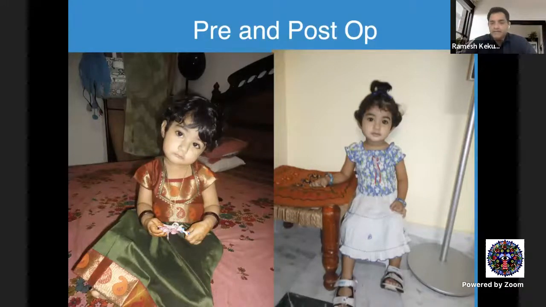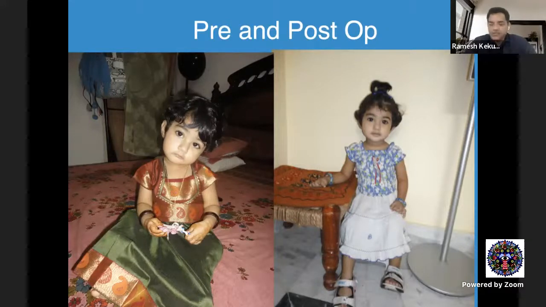Sometimes you may not be able to elicit this abnormal head posture. Parents have to give you photographs, or nowadays most of them have photographs, and you can also look at the videos sent by them. It's a typical left head tilt. It's a congenital superior oblique palsy this patient had, and then we had to intervene, and these are the pre and post-op pictures. She was not even allowing us to do estimation in the clinic, but always we used to depend on the pictures sent by them.